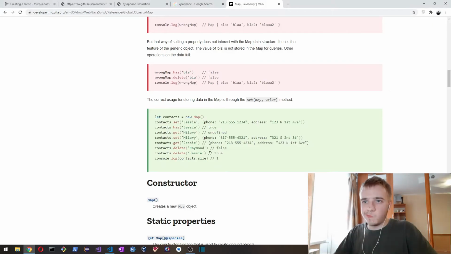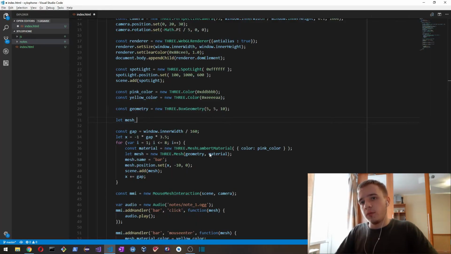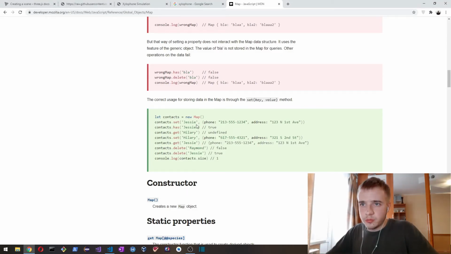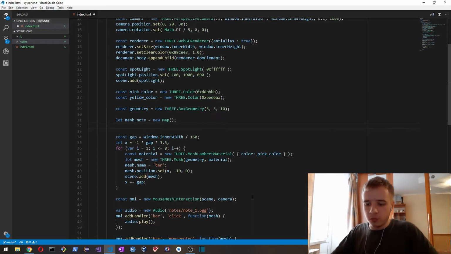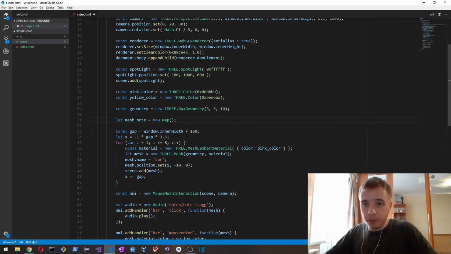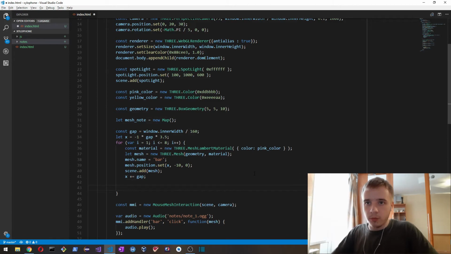Mesh node equals new map, and so set and get. Okay, so mesh dot set. Oh, so here you're gonna be mesh node dot set.